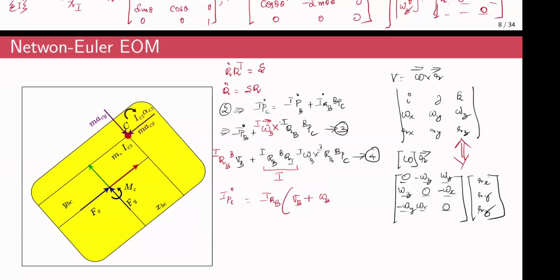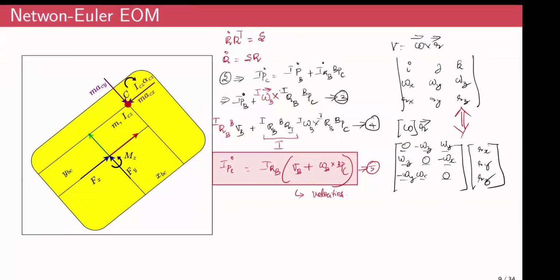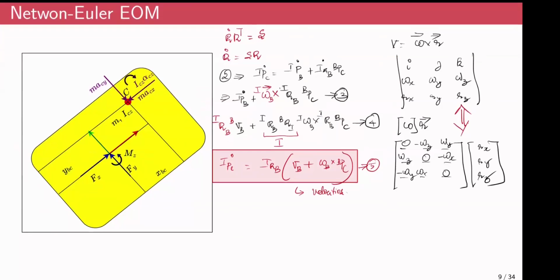Then this term will also come out. Then we multiply this with VPC. So I'll call this equation 5. Right? So this is the expression for velocities. And if you differentiate this once more, you will get the expression for accelerations. So I'll write it here, differentiating again, once more.